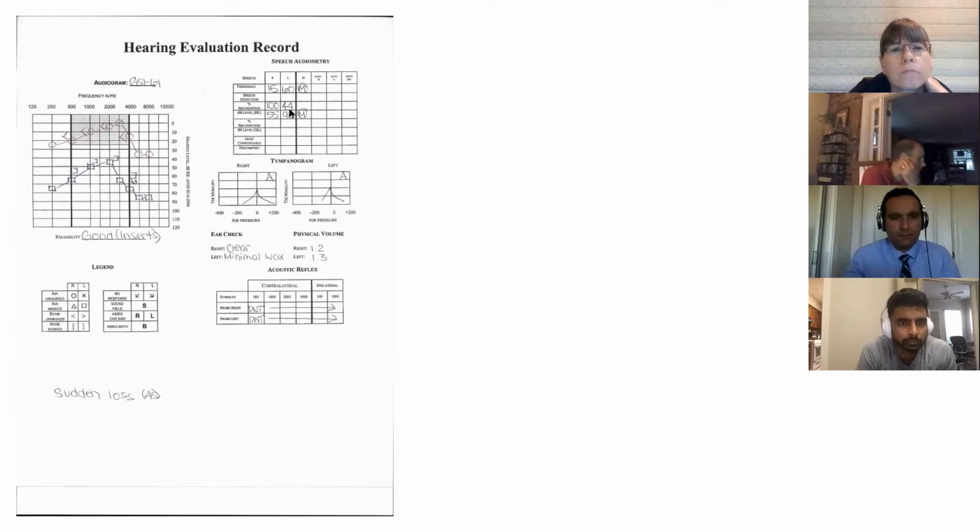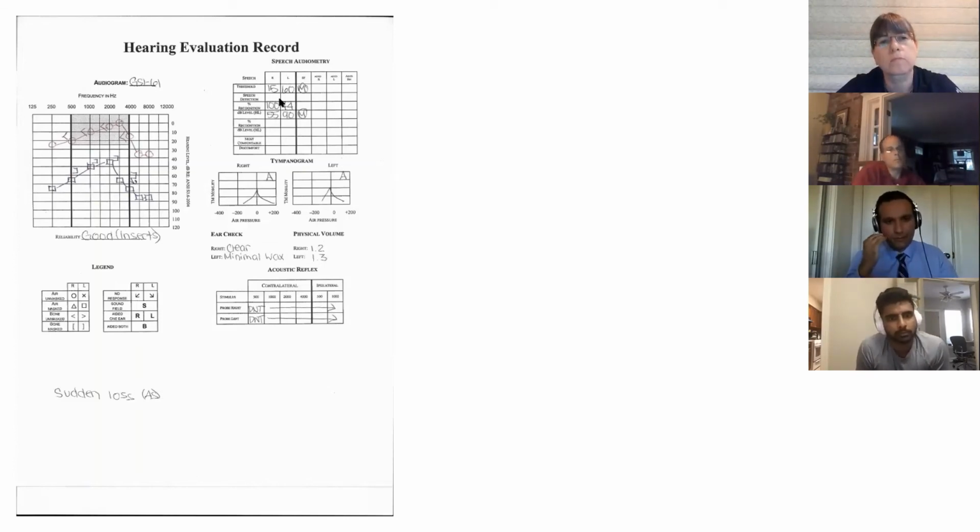Right. Good. She wrote this up as a sudden hearing loss, that somebody presented with all of a sudden, they complained of just a very fast occurrence of unilateral hearing loss. And that's kind of an otologic emergency. Pretty much the standard of care right now is you can do trans-tympanic steroid injections and see if you can get them in the first few weeks of this occurrence. But you can see that the discrimination is so different on the left and the right, at 44% compared to 100.